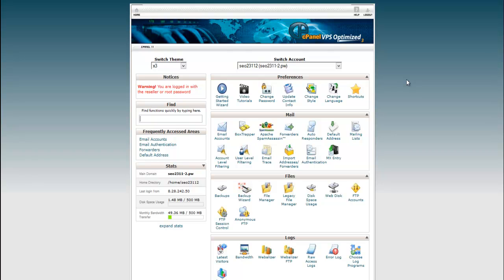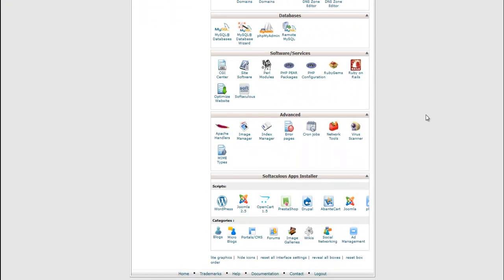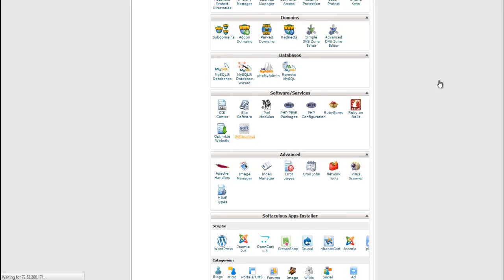Okay, so here we are in the cPanel. Now, when you're doing this, keep in mind that this needs to be on your main domain. So right now, we're not going to be working with a subdirectory or a subdomain. We're going to be installing a site on your main domain, or yourdomain.com. Okay, so let's get started. I'm going to go ahead and install a fresh WordPress on this domain.